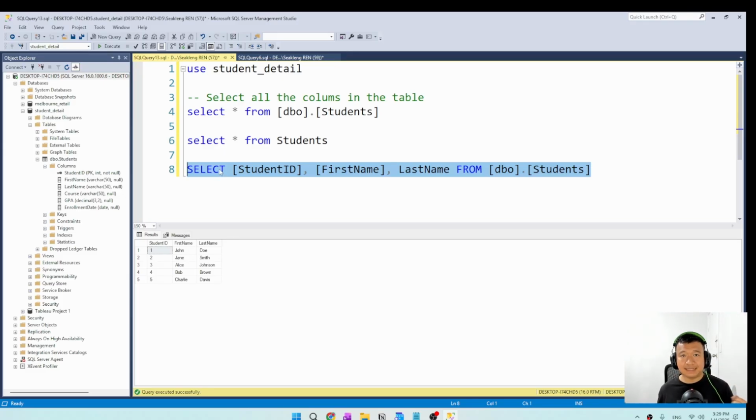It is case insensitive, so either way is fine. In other programming languages like Python, if you write uppercase, it must be uppercase because it treats it in a different way. But in SQL, it treats them the same way. Either select with lowercase or select with uppercase, it is the same.